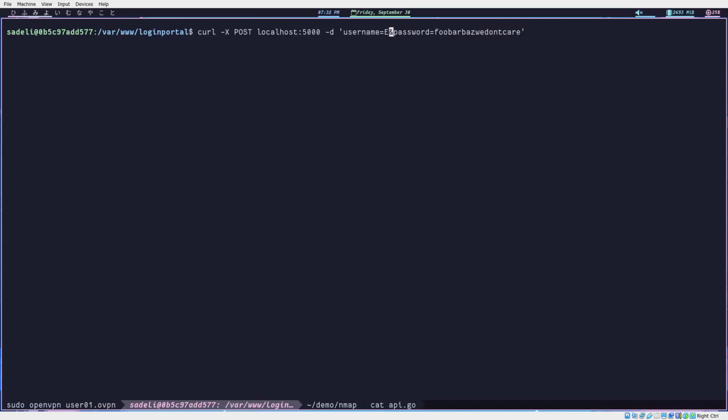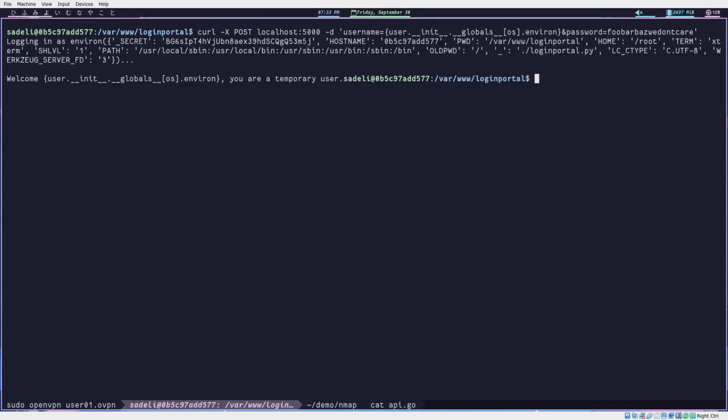And in here goes the format string's template of user, because the user is actually getting substituted. I specify the init method, and I can specify the globals, because .init.globals gives me a dictionary of all the variables that are in scope. I can grab the key OS, which will return the OS module, and I can read the environ.